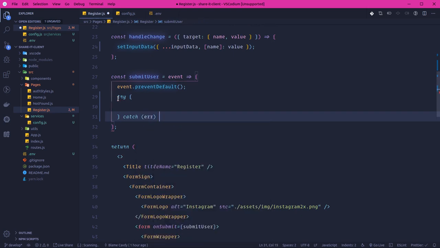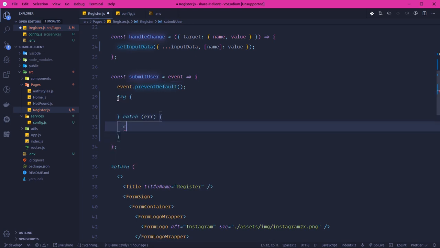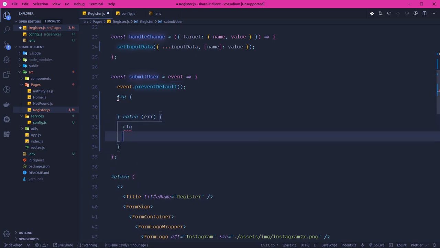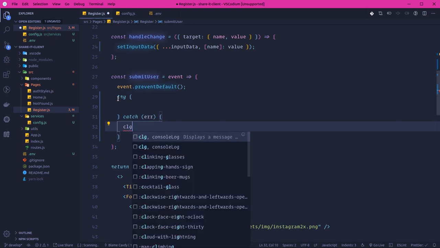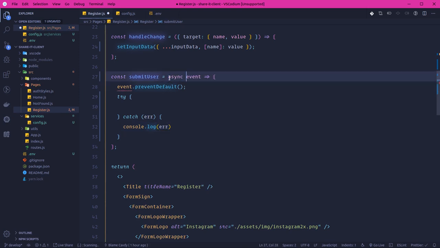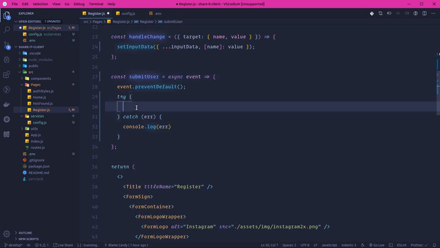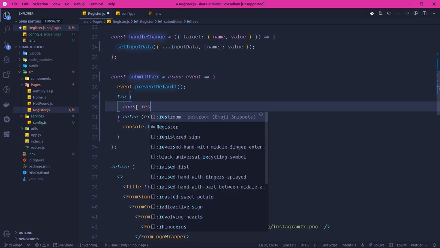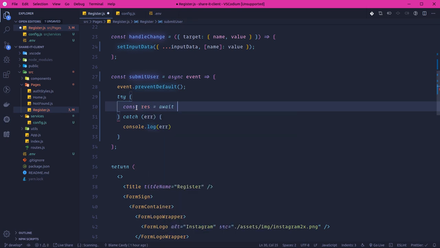If there's an error, console log it. This should be async await. So const response equals await axiosInstance.post.